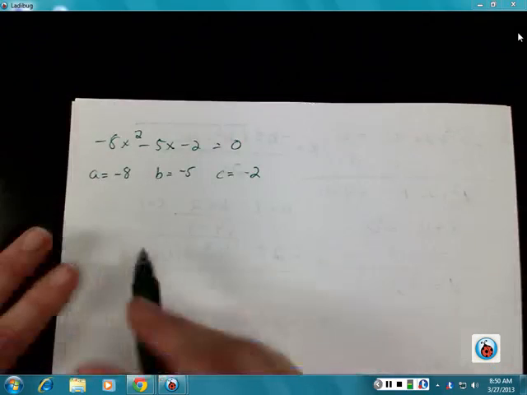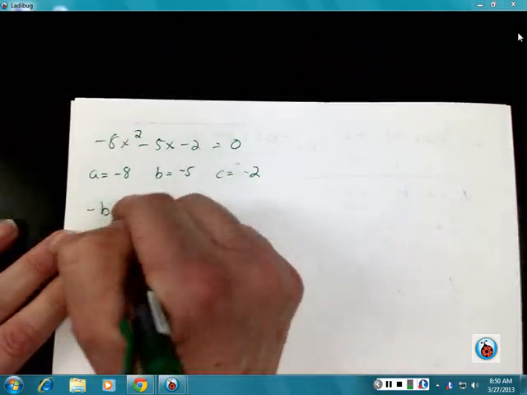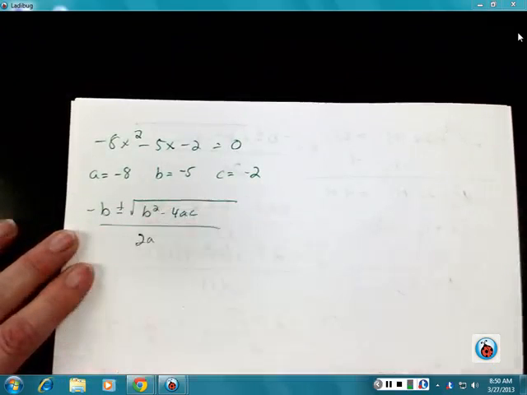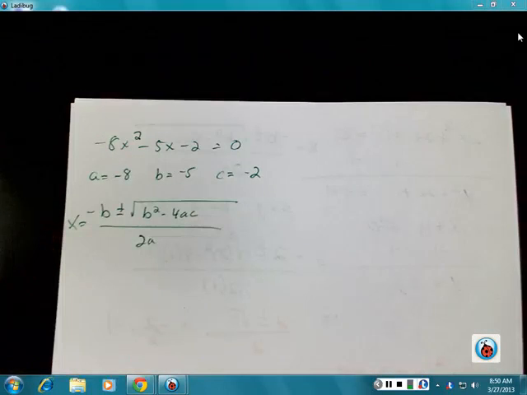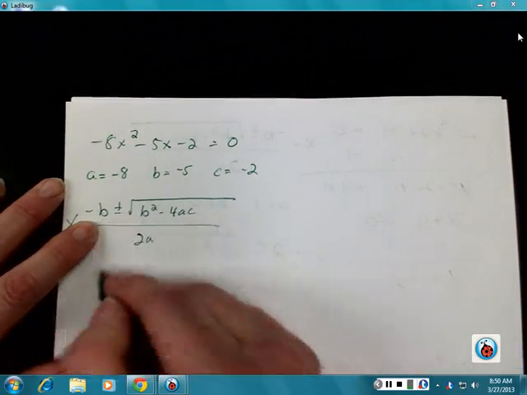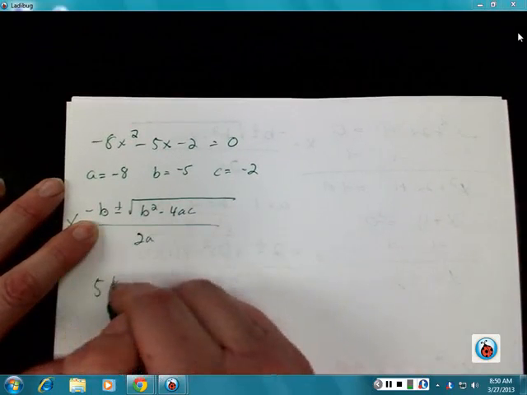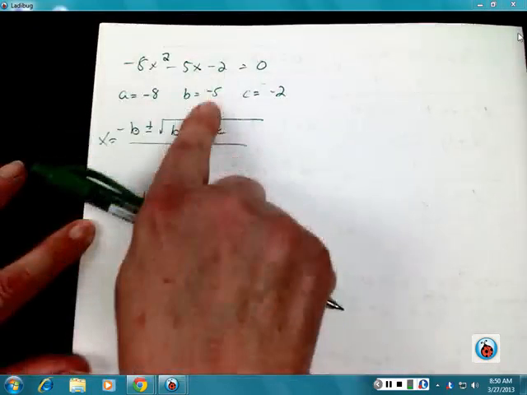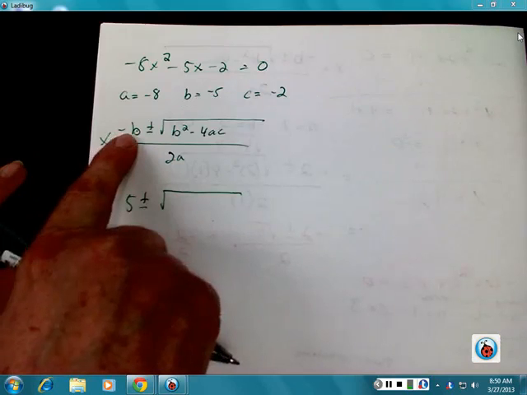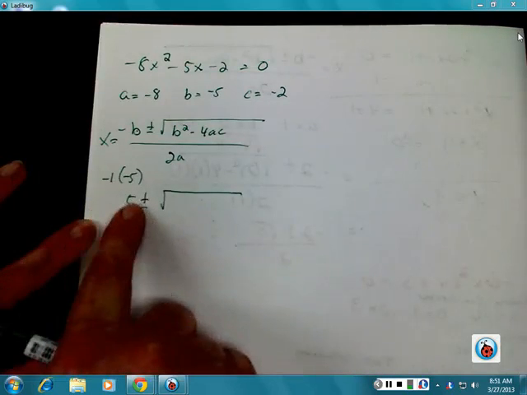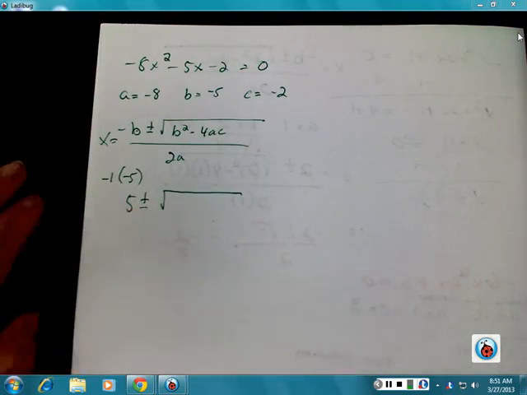Okay, so then if I plug that into negative b plus or minus the square root of b squared minus 4ac all over 2a, when I put the negative 5 in for b, it's a negative 1 times a negative 5, or a positive 5. Alright, so be careful with that part, that you don't miss that. It changes the sign because it's a negative 1 times b. So when I put in negative 5, negative 1 times negative 5 is a positive 5. So be real careful with that part.